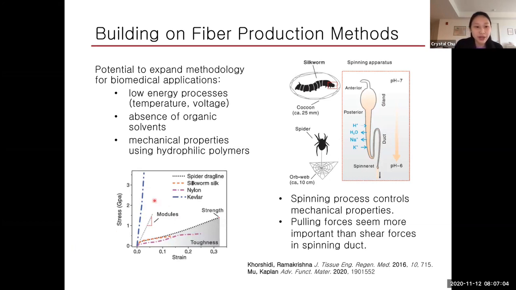Here I'm just showing that, despite a lot of great progress, excellent work, and amazing materials that we're able to synthesize in industry or in the lab, we're still unable in many ways to replicate properties that nature provides, and spider dragline silks are a really great example of this.